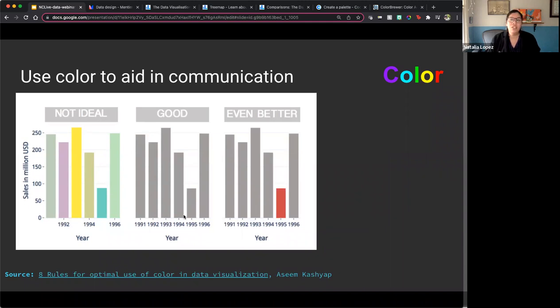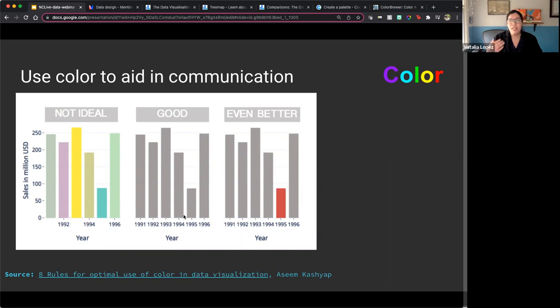The issue here is that we may end up using color and not realize later on that color is a tool and a resource that we can use to aid in creating more nuanced stories. If you look at the middle chart, which is a perfectly fine chart, it's how bar graphs often look. But compare it to the one on the right, and you'll notice there's a red bar that's highlighted.